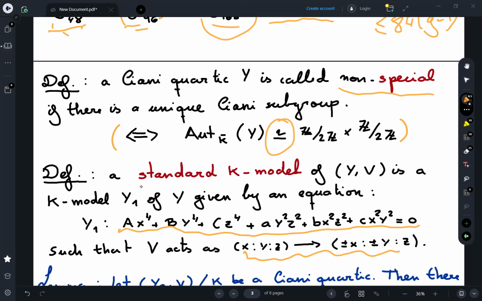Okay, so maybe I could have started by this. This is not the abstract definition. I could have said a Ciani plane quartic is just a plane quartic that is isomorphic to a plane quartic that looks like this one. But I did it the way that I did because of the field of definition. If I only care about the geometry, then this definition would have been okay. But if I do care about the arithmetic, and I do, then it's better to give the definition that I gave you, that is just the non-hyperelliptic genus 3 curve with the subgroup.